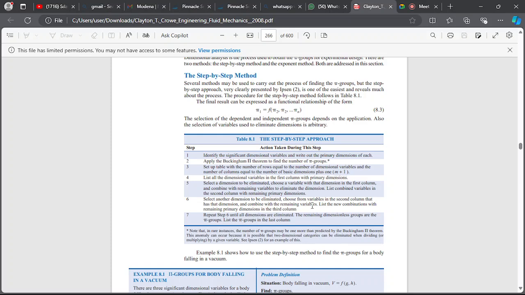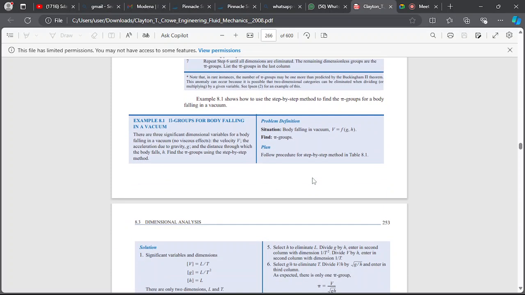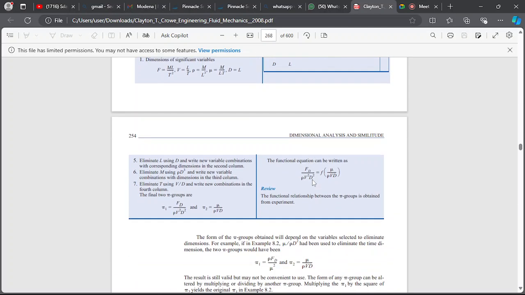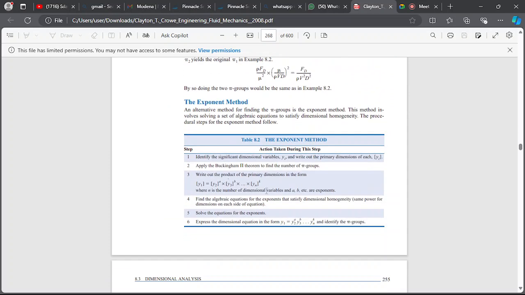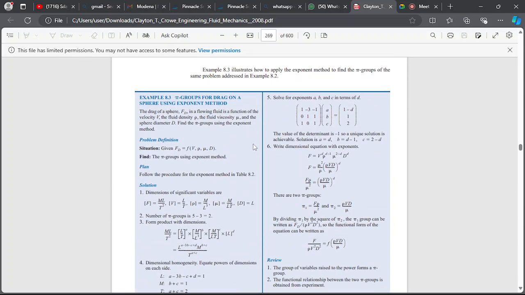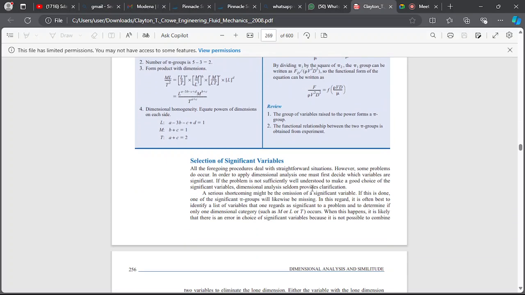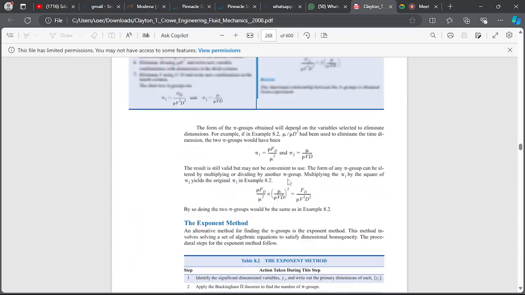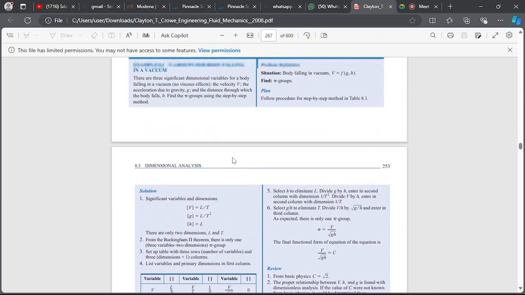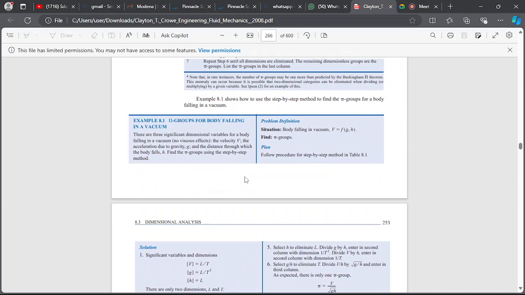Now, as you can see, there's actually a lot of ways to do this. Personally, last year when I did this, I did it with the exponent method. This method of exponents is fine. You get the same answer at the end. But what we're going to do is do this one using the Buckingham theorem. And if we check the slide, they say we should do it as a theorem. We'll go for it. But as for now, we focus on the Buckingham theorem.